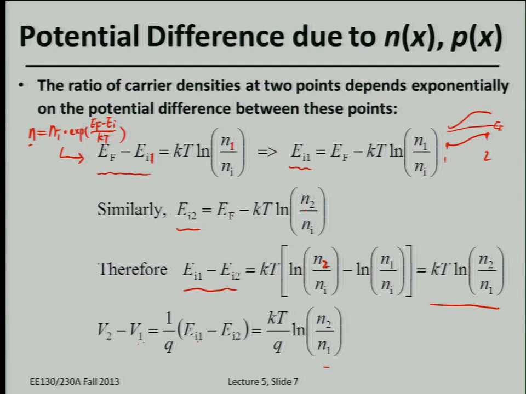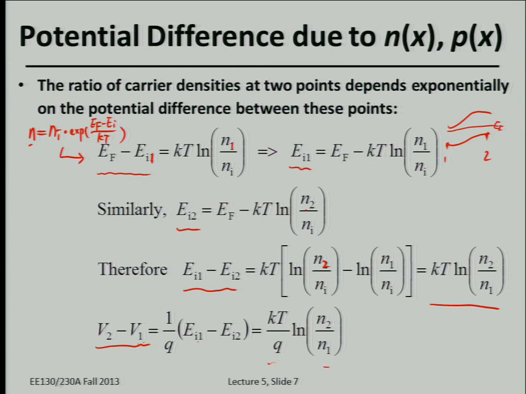The constant term is kT, a function of temperature. So that's the energy difference. Regarding the potential difference, like what I talked about, we should use the energy difference divided by q, but we have to flip the sign. That's why I denote it here: the potential V2 minus V1 is equal to 1 over q times (Ei1 minus Ei2). So that's how we define the electron's energy.